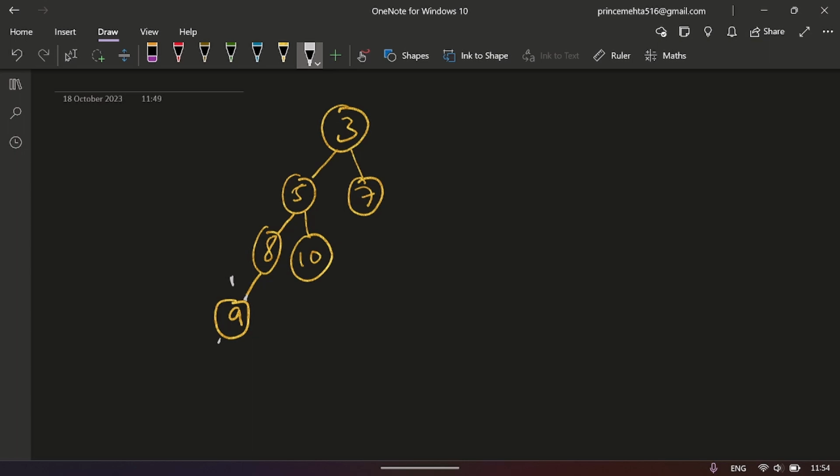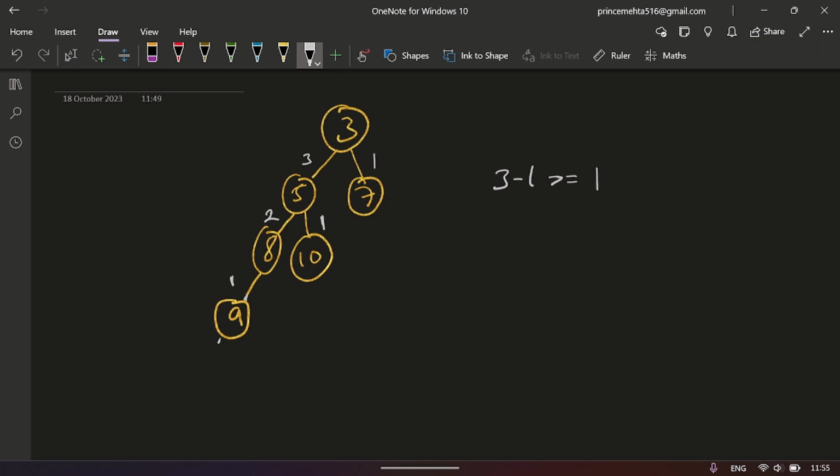Then if you don't have any right, this is balanced, so 1 minus 0 is at most 1. Here 2 and 1, so 2 minus 1 is also balanced. If you move further, this is 3 and this is 1. So 3 minus 1 is not less than or equal to 1. So this is not a height balanced tree.